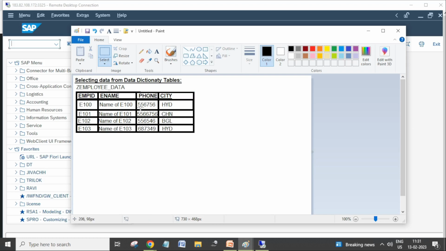Now in the program, we have a requirement to read the employee data from the database table. How do we read data from the database into the program? Once we read it, where can we store the data in the program? In data objects. That might be a single variable, work area, or internal table. In the program runtime, we can store the data selected from the database in these data objects. First, let's see how to select the data from the database table into our program.